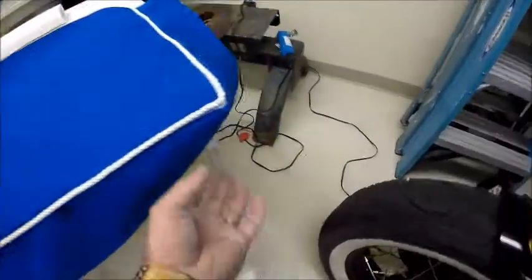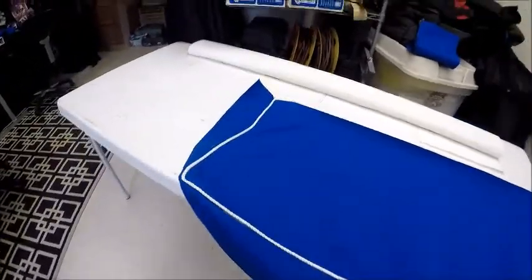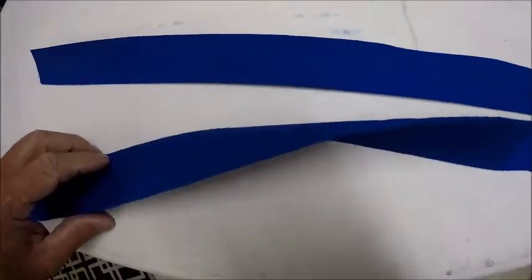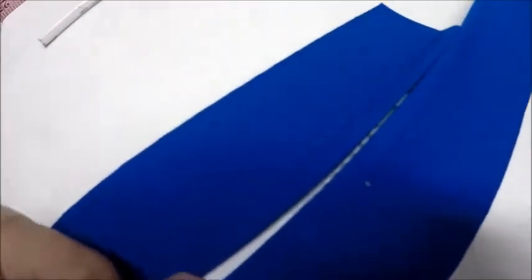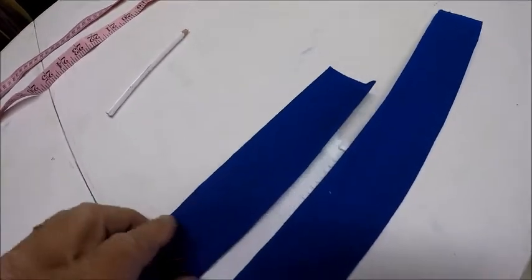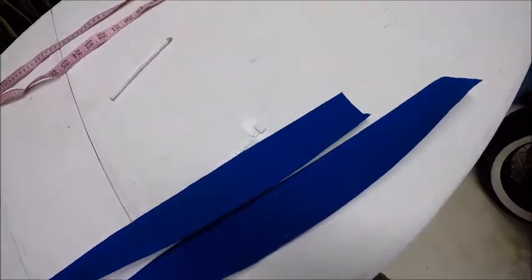Now we'll make the zipper pouch for the back, put that on, then do the bottom. Here's the back where the zipper goes — I take this piece and put a half-inch hem on it so it's smooth. Then when you do the zipper, this piece sews right over the top of the zipper on one half and the other piece is on the other half, so the zipper is hidden down inside the middle. I started with a two-and-a-half-inch piece and another two-and-a-half-inch piece, and by the time you fold it over you'll end up at four inches — same as the sides and front.